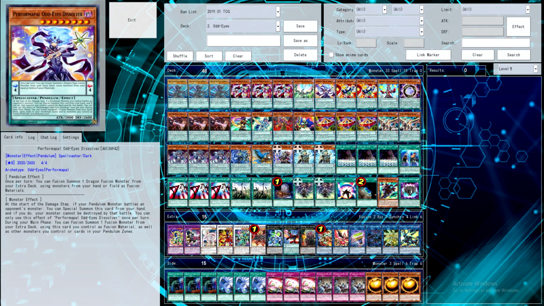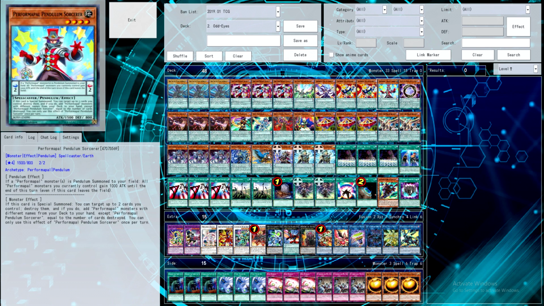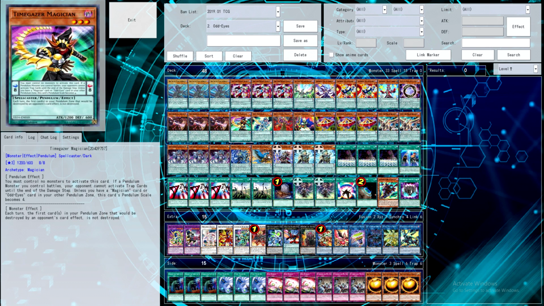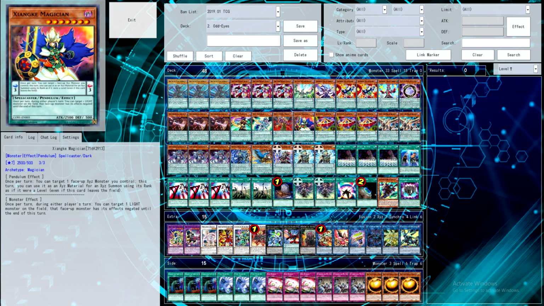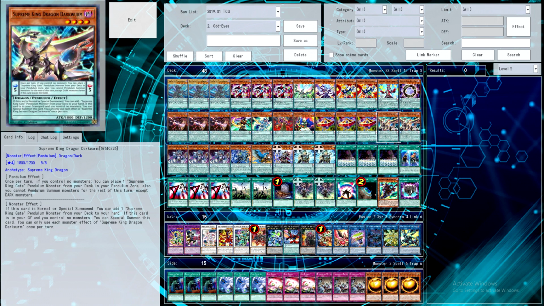1 Performapal Odd-Eyes Dissolver. 2 copies of Performapal Odd-Eyes Synchron. 1 Pendulum Sorcerer. 1 copy of Supreme King Gate Zero, which actually did bottom in the butt a little bit, but I mean, sometimes you just got to run that risk. 3 copies of Chronograph Sorcerer, Time Gazer Magician, 1 Harmonizing Magician, 1 Purple Poison Magician, 1 Janky Magician, 3 copies of Abyss Actor Curtain Raiser, 3 copies of Supreme King Dragon Darkwurm.